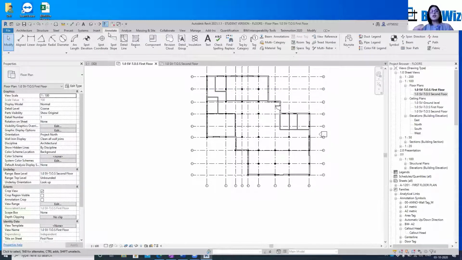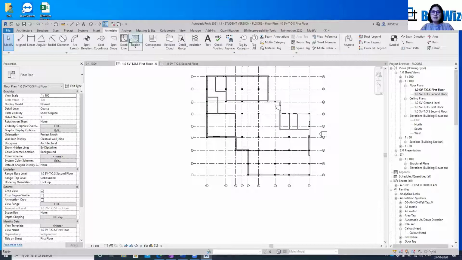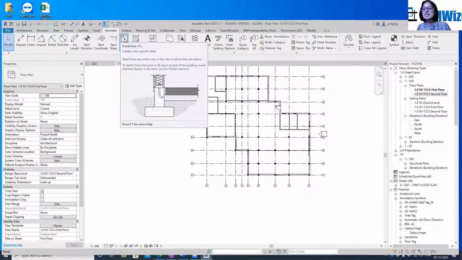I will draw a detail line. So I will go to the Annotate tab and select a detail line. So what is a detail line? A detail line is a line that is visible in only the view you draw it in. So if I draw it in a first floor plan, I won't be able to see it in second floor or in elevation or in sections.